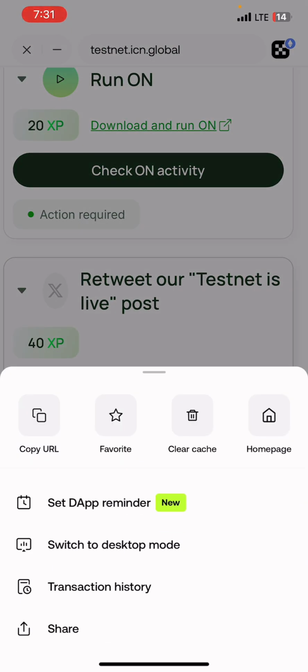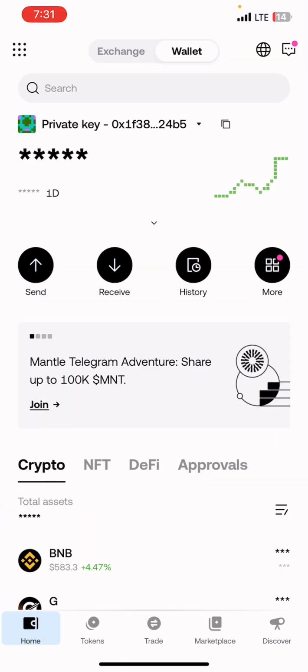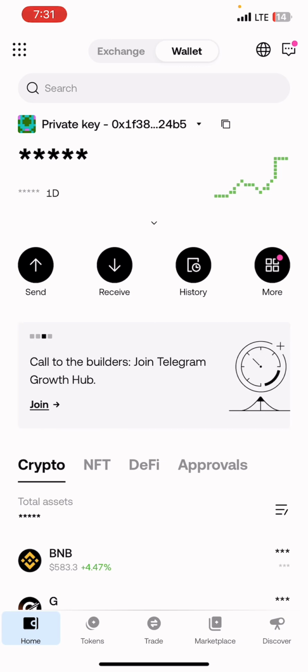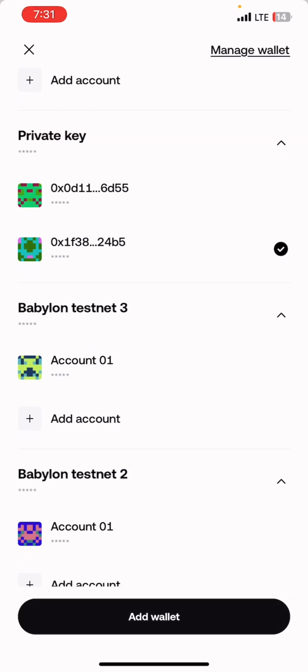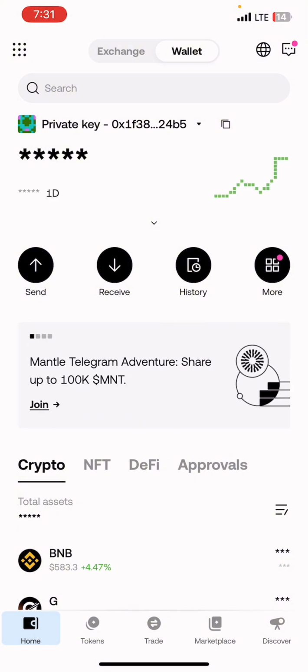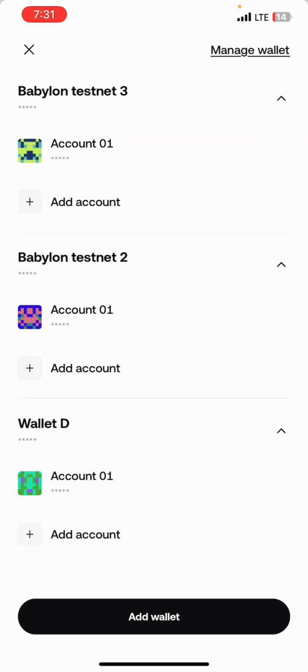Now go back to your home page, click on home. Now in order to send me that particular code that you've copied, you need to click on this account. Just click on any of those accounts, which is this Privatekey account. It might not be Privatekey, your own might be wallet one account, or wallet one then dash and the number at the top. Just click on it, scroll down to the bottom, you would see the new wallet that I just created is wallet D.